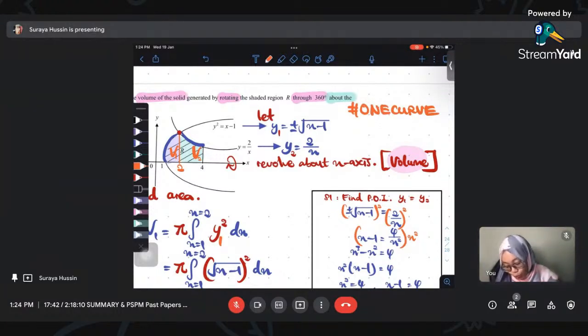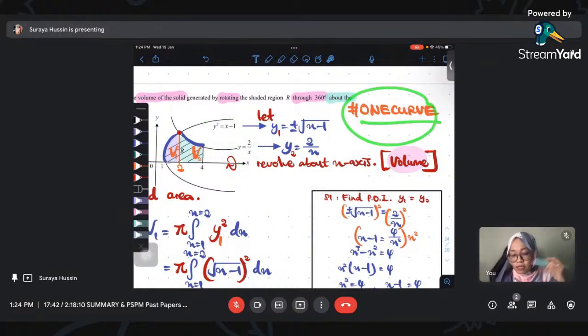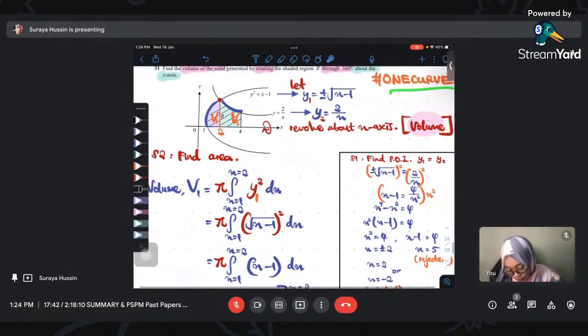Memang soalan ni two curve. Tapi, dia tidak memerlukan something minus something. Dia adalah case one curve. Sebab apa dia case one curve? It's just because untuk region tersebut hanya curve ini sahaja yang perlu dipakai, which is curve inilah. Curve ni curve C terbalik. C terbalik ni maksudnya kuadratik terbalik lah. Okay.